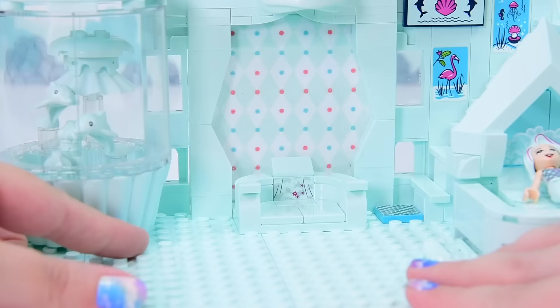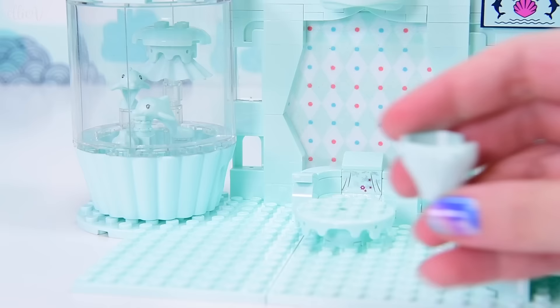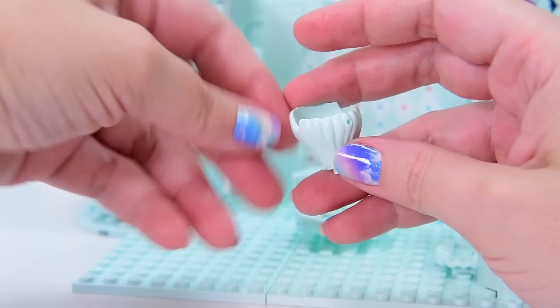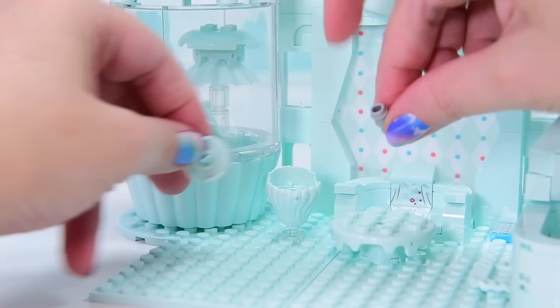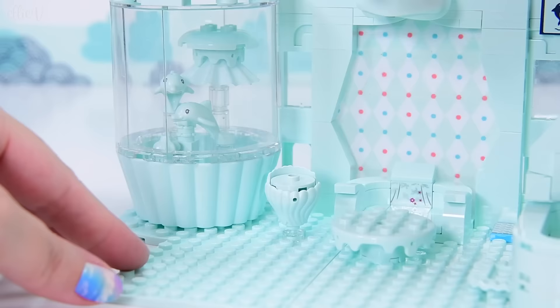Down here there's a minifigure tutu piece - that can be like her bath mat for when she gets out of bed. The bed is done! Over here, a big drippy coffee table, because everything is kind of drippy in this and it works so well for the water theme. And this troll hairpiece - I reckon we could use this as a little single chair stool-y kind of thing, once again with all that texture on it. Pepper and Mint are now in the chairs.